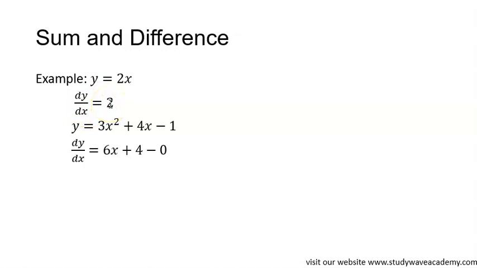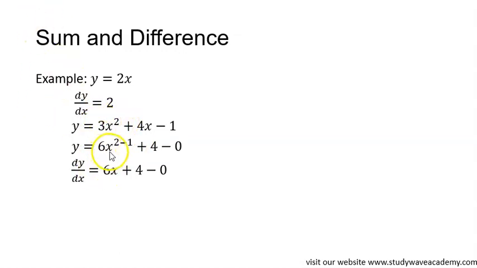Do you understand? Let's look at another example. Here we have some operations. y equals 3x squared plus 4x minus 1. We are to differentiate this. So dy over dx will be equal to 2 times 3, which gives you 6x. Remember, we are subtracting, okay? Let me write it out. So we have 6x raised to power 2 minus 1. Remember the power rule, right? Good. So 6x raised to power 2 minus 1, plus 4. How did we get this 4? Remember, there is a 1 here.